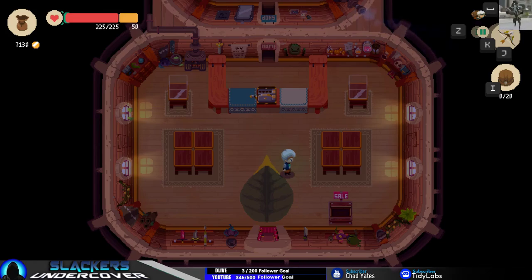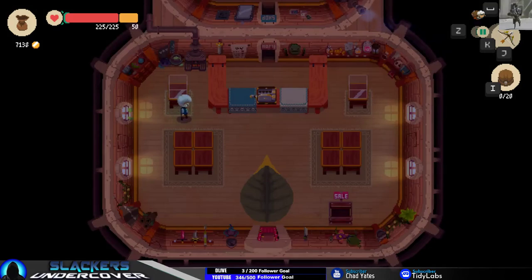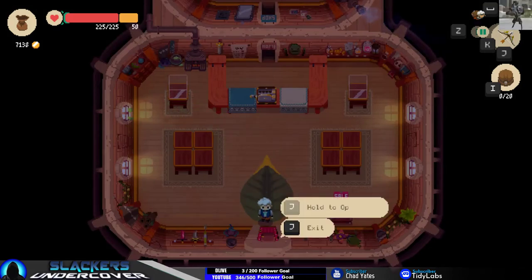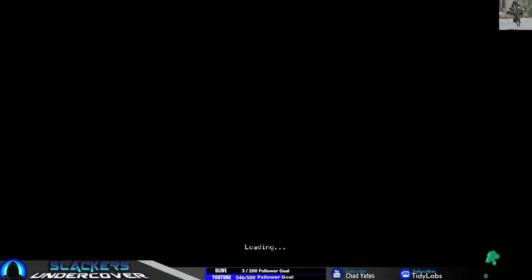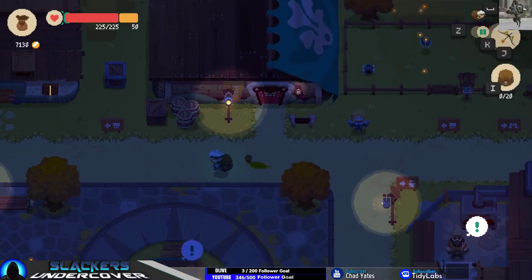Hang on. My premium trial expired. I know, get out of my way! Alright. Whew, well... These are pretty. Still got 7,000 gold. I have no money. Alright, well, it's nighttime, so... Back to business, I guess?